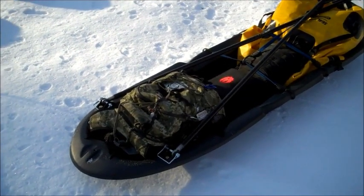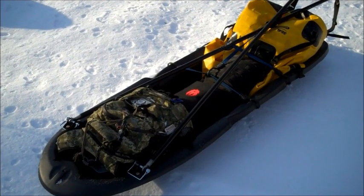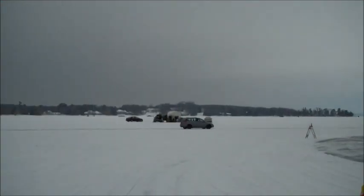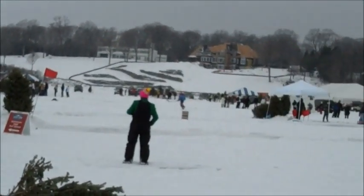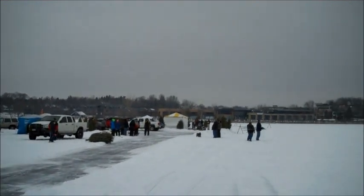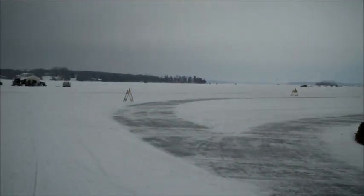It's just insane. You have that satisfaction making something like this yourself. I don't know even how much I put into this, probably less than $50. But it's pretty cheap to make, gives you a lot of advantages when you're pulling gear. That sled's pretty cool.